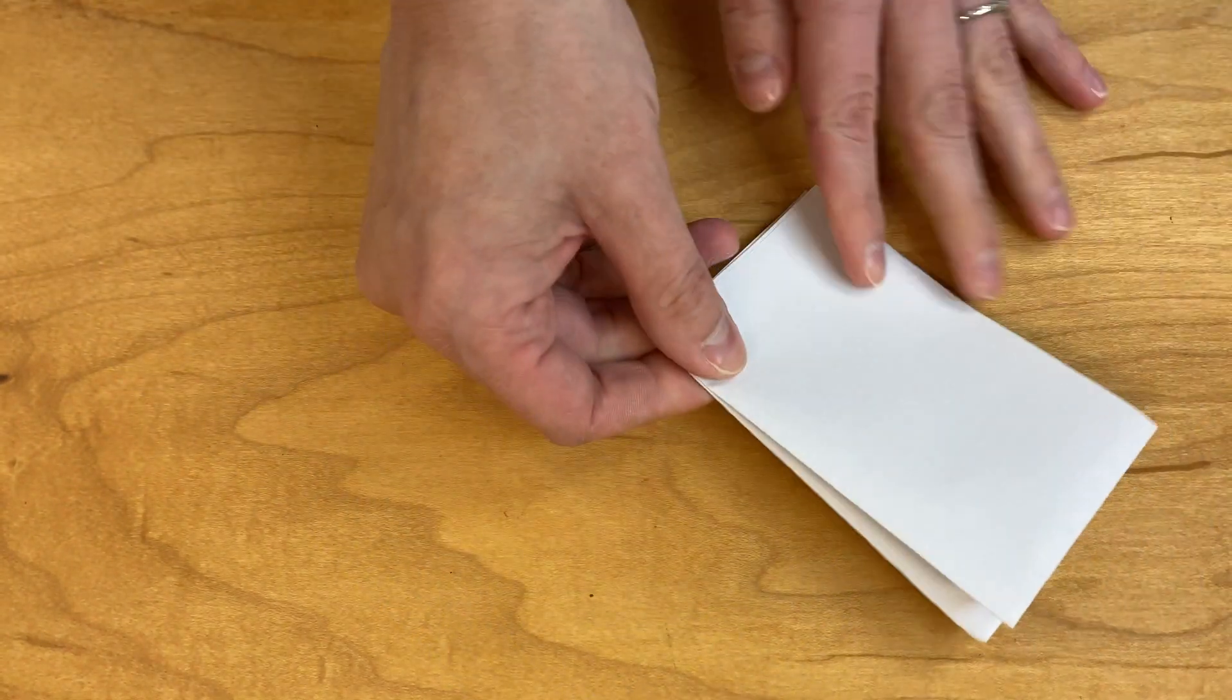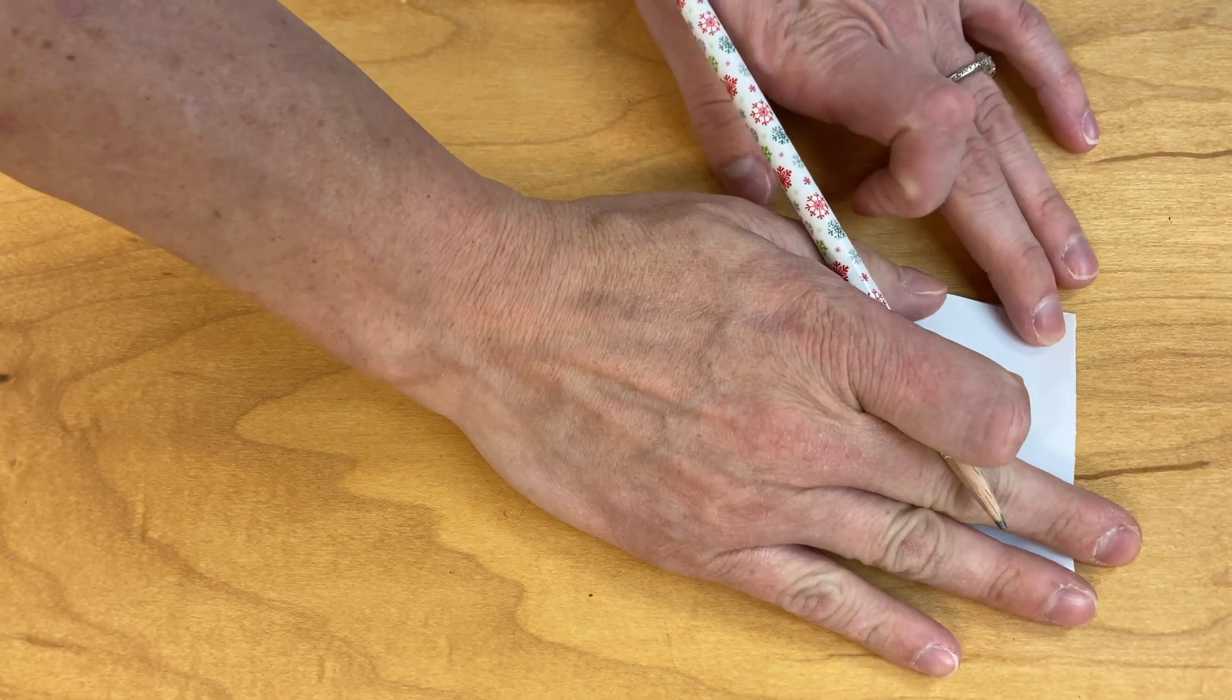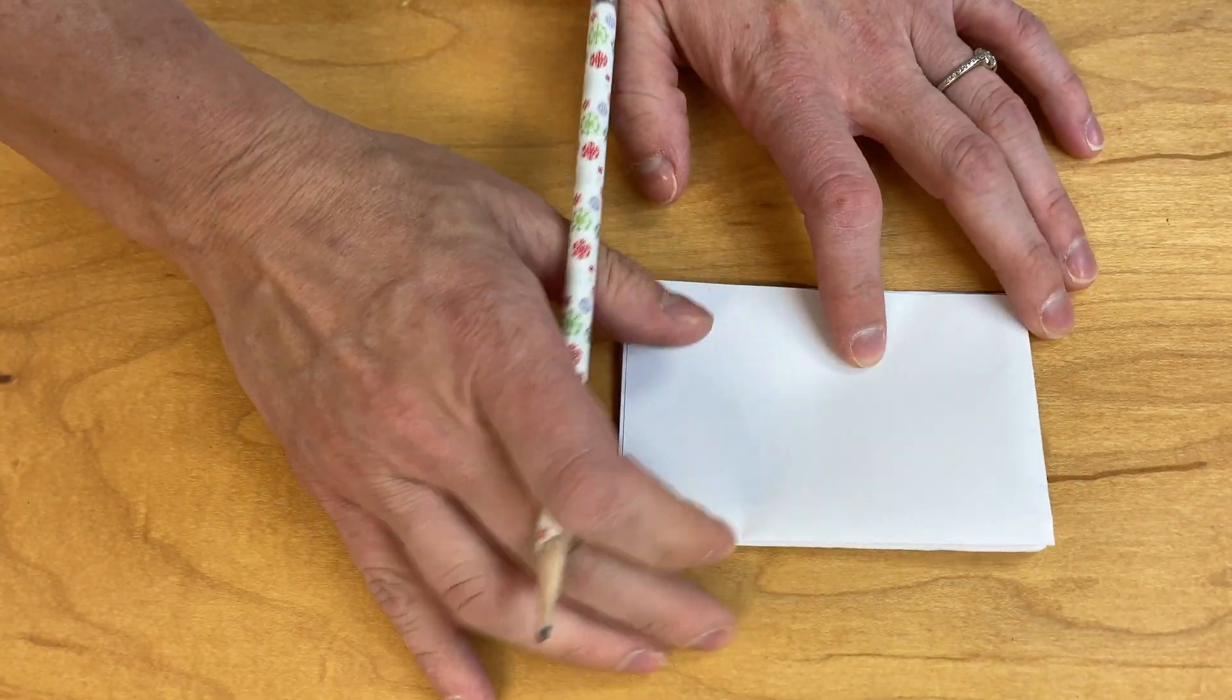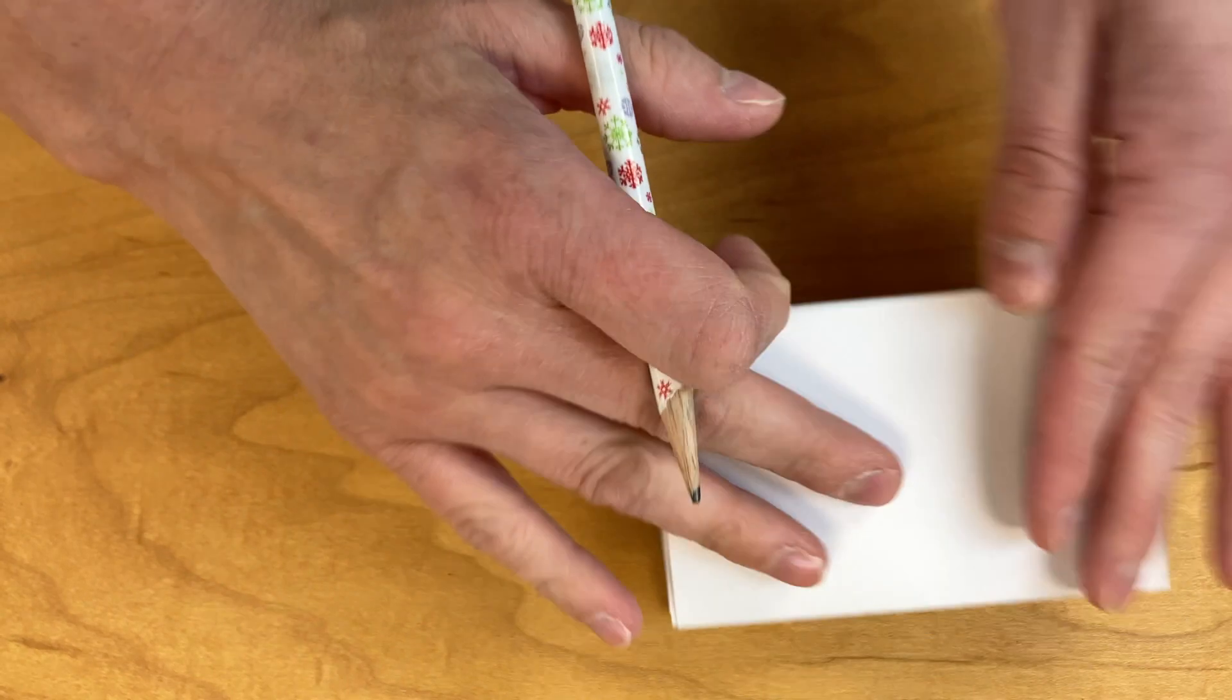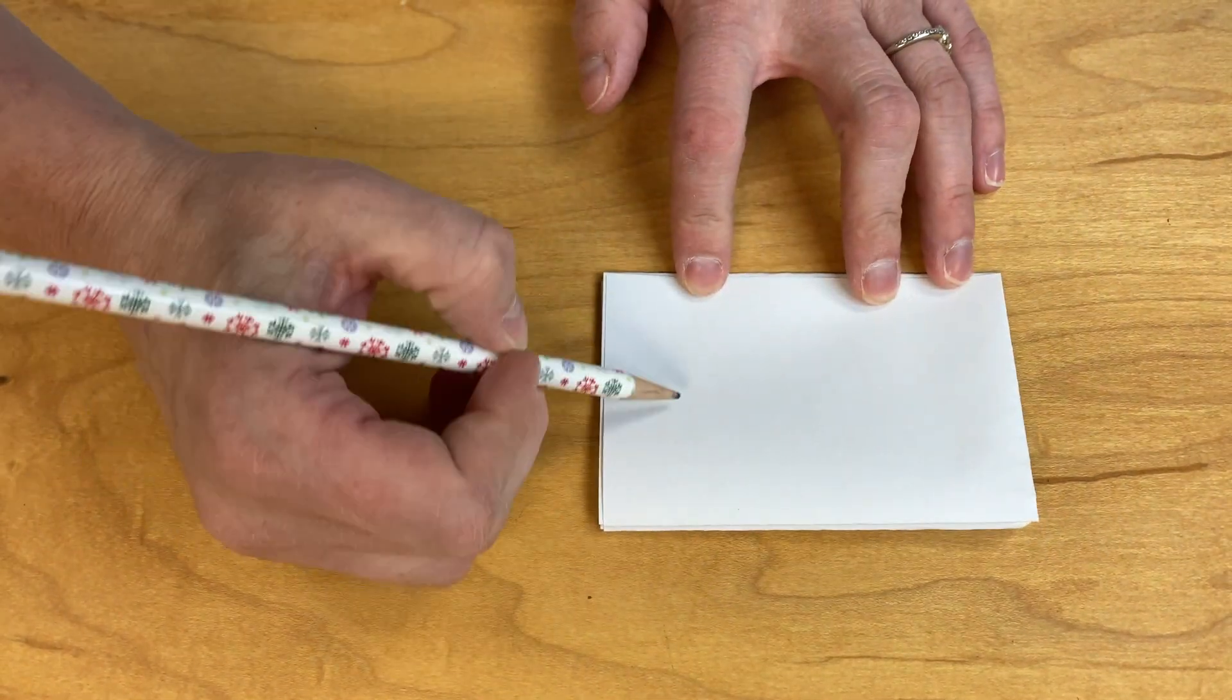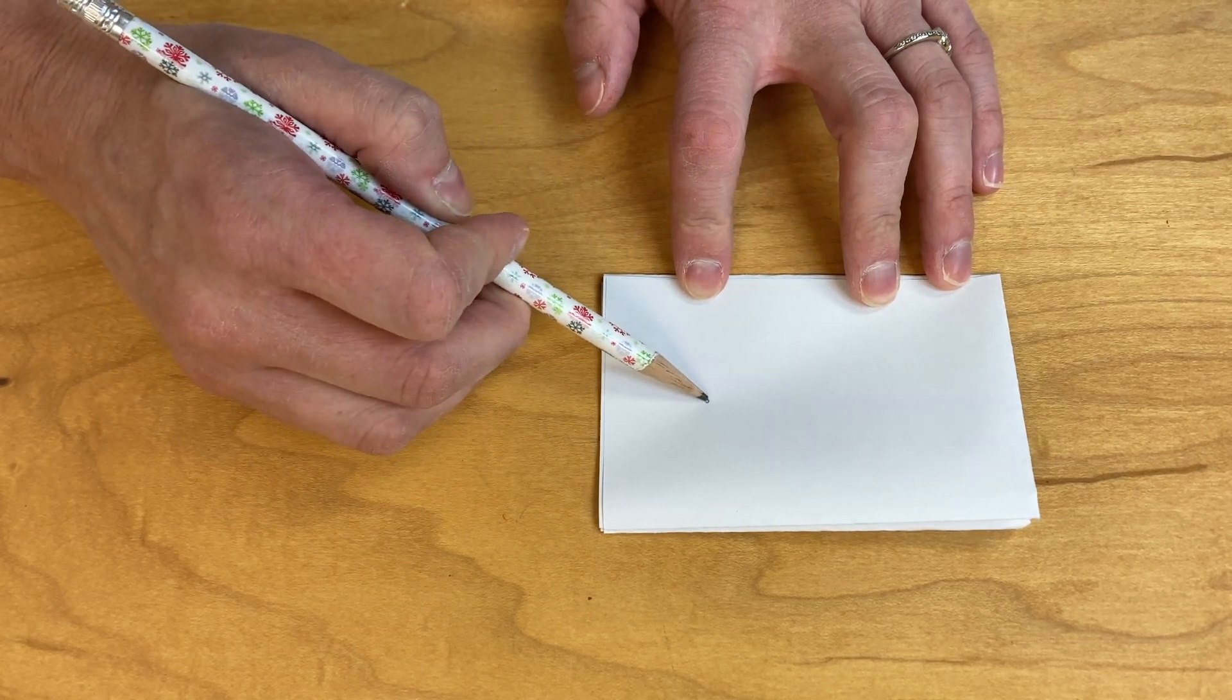Now we're going to need a pencil to draw our people or a person. If you just want to cut without drawing that's great, but Mrs. Lanier wants to draw so that I'm sure I am cutting it in the right places. Now when your paper is folded you're going to draw a person. I'm going to start by looking down towards the bottom of my paper.